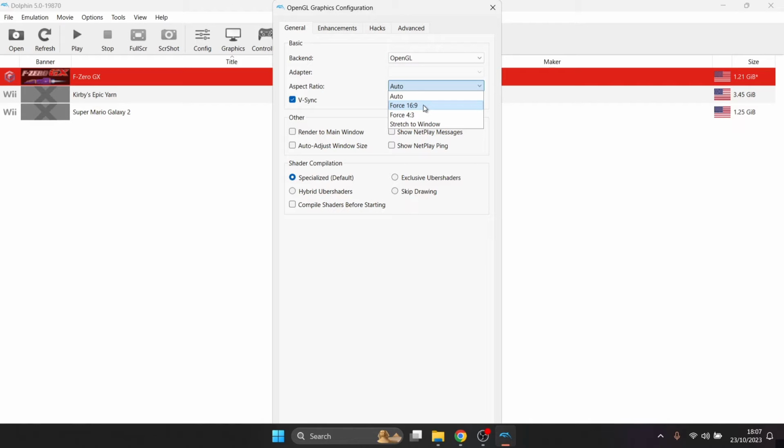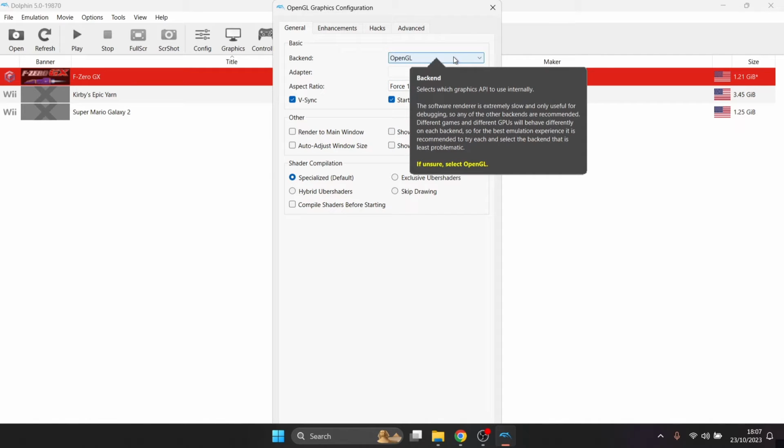It's going to slightly stretch the image, but the Wii and the GameCube were actually designed for 4:3 images. Obviously the Wii was pretty poor in its day. You had the PS3 come out around the same sort of time, which was HDMI. Meanwhile, the Wii comes out and you've got a SCART lead. So yeah, we're going to force 16:9. But obviously this bit's optional. If you want to leave it on auto, just for 4:3, whatever.